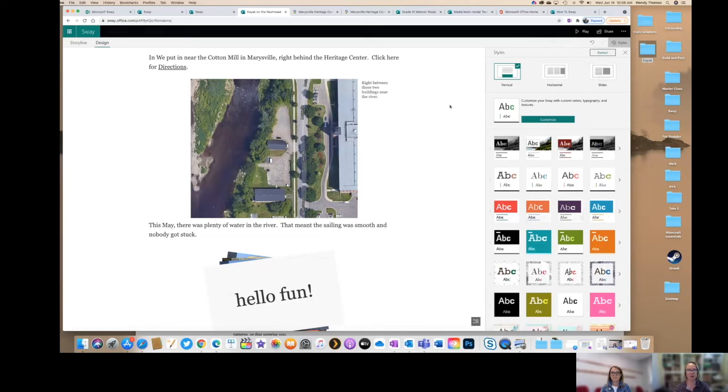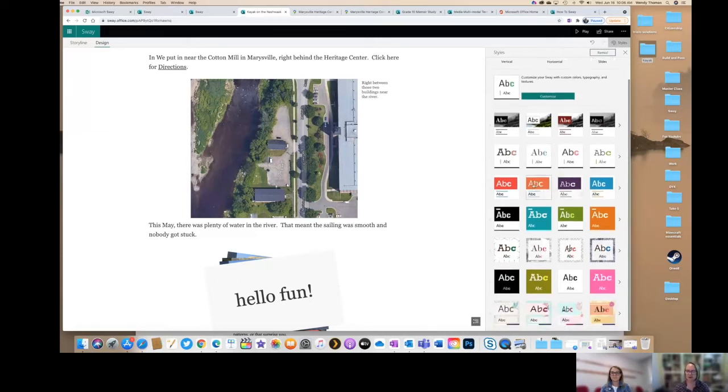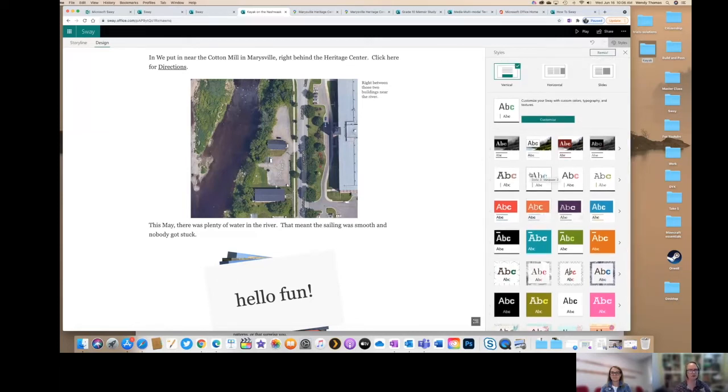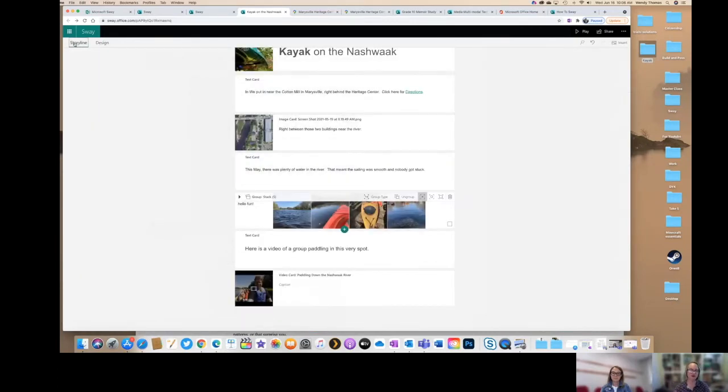The other thing is when you're ready to put colors in there, or you want a certain theme, you can actually click a theme here, or you can do random themes and just hit customize and remix it if you want to. So that's things that you can kind of play around with. Some of them are distracting, so just be wary of that. But that's basically all there is to it. It is a really, really quick way to get something on the internet that you can share with somebody else. And I'll show you how you can do that.